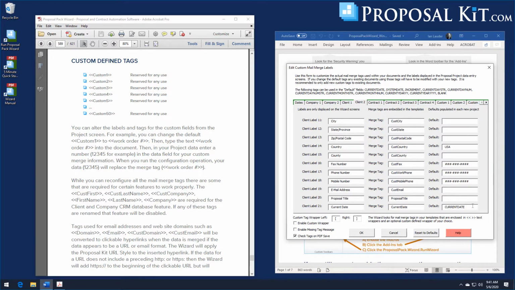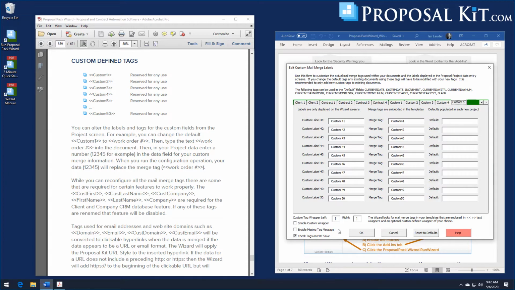Current date is another predefined default where you'll let the wizard generate the date based on how you set up this dates tab. If you get into the contract fields, those are good for when you're using the legal contract templates. Now we've got some additional defaults where you can have the wizard customize the content. Now if you want to add your own custom tags, there are 50 preset aside tags for you to use. So you can actually rename these to be anything you want. I would just suggest not using the same tag name as the existing tags, just make up your own. And then you can put into the documents these custom tags wherever you want the wizard to import custom content during the creation of the documents.